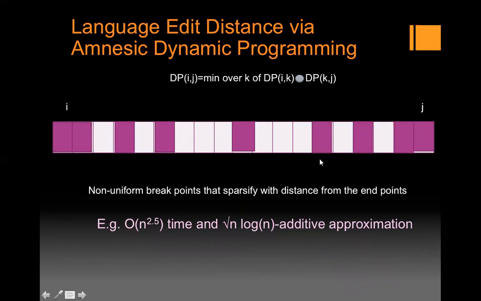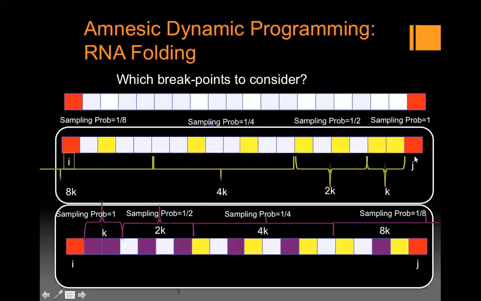Basically, for every substring, we sample non-uniformly, and we sample much more aggressively towards the end, and our sampling rate decreases as we go in the middle. Okay, more specifically, this is what we do. So starting from J, we create intervals. K is a parameter. It will be like 1 over epsilon.